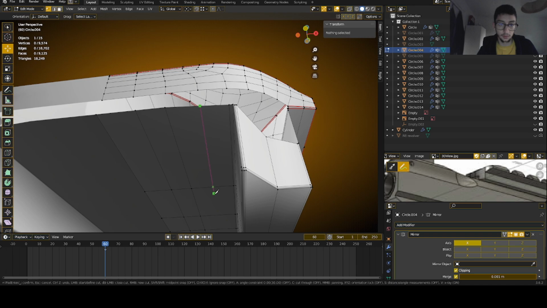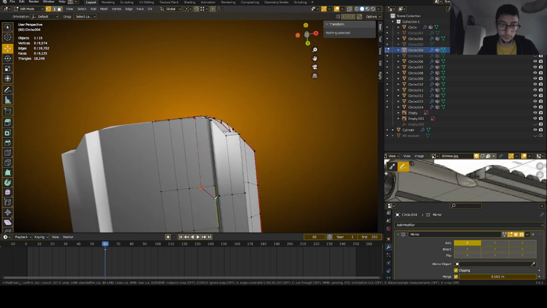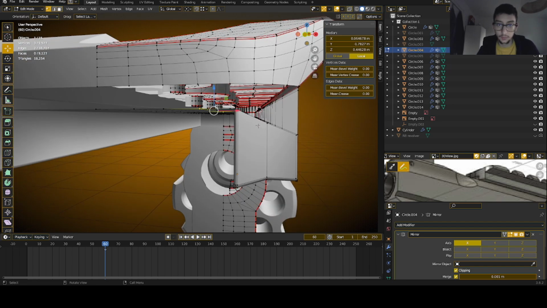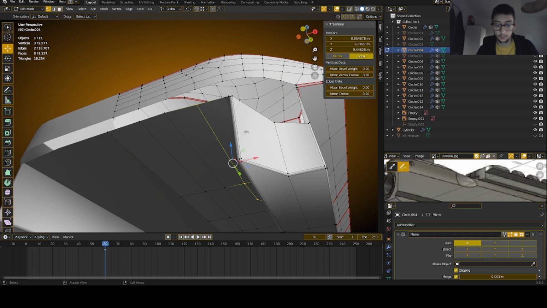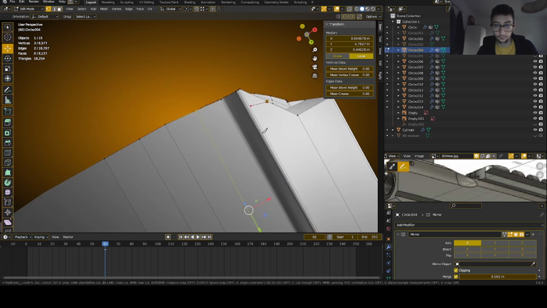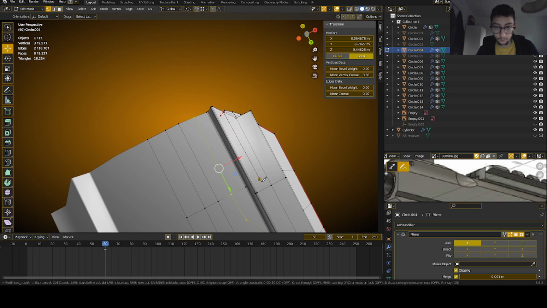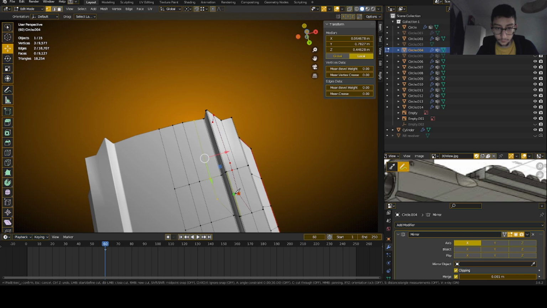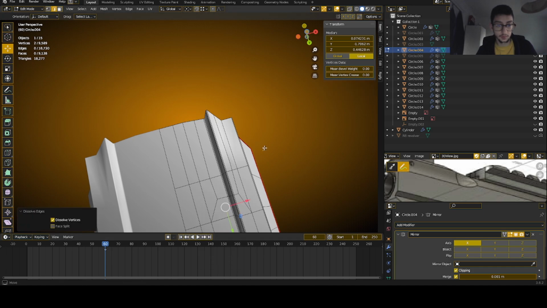Let's use the knife tool, as we usually use it to make up new supporting loops for this thing we have. Let's bury it deep so that it doesn't ruin things here.